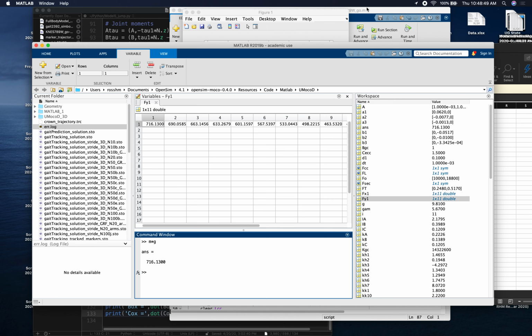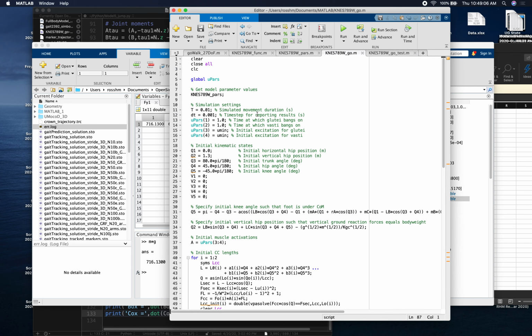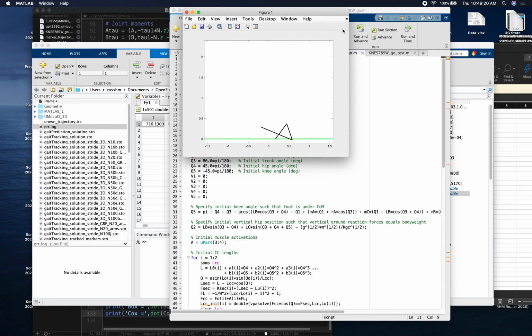Okay. So it looks like we've achieved our goal here of setting the foot underneath the center of mass and setting the initial height of the hip such that our initial ground reaction force is equal to the body weight of the model. Okay. Now we have one step still remaining here, and let's see what that step is. If I simulate this for an appreciable amount of time, we'll see that our model is not holding a static squat. It is sinking into the ground.